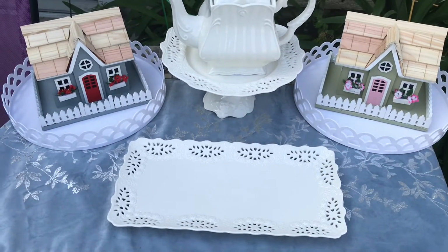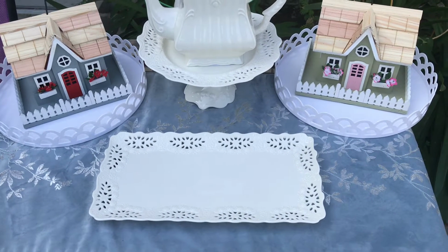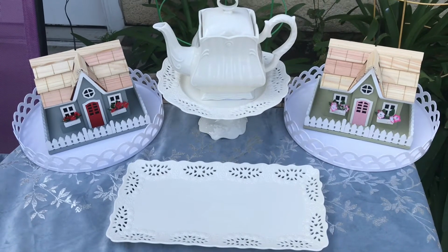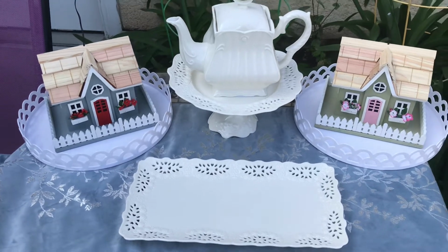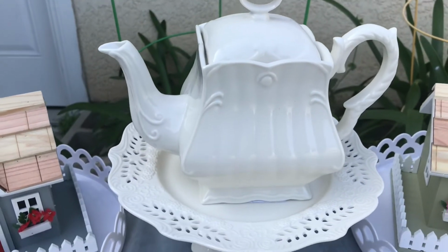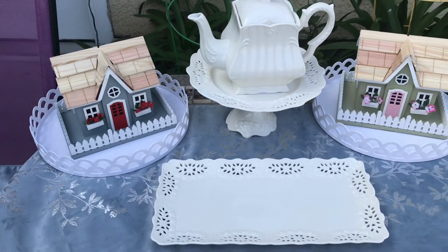Because as you can see, the cupcake stands or trays are a different color of white, but they match my fencing and the trim on my birdhouses perfectly. So you do always sort of have to be concerned about the shade of white, because there's a million different shades and not everything works together. Like, I probably wouldn't put these pieces all together, but I would put these serving pieces and teapot together because they match perfectly. Well, let me know what you think.